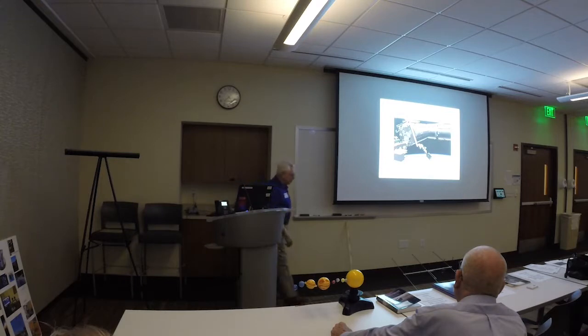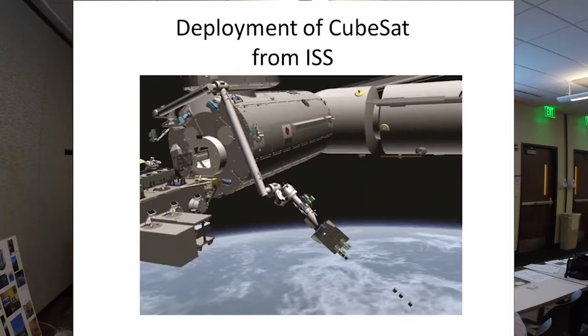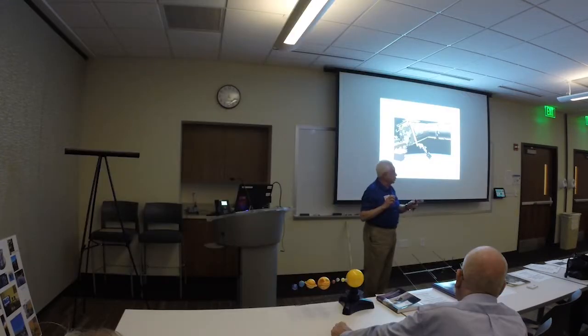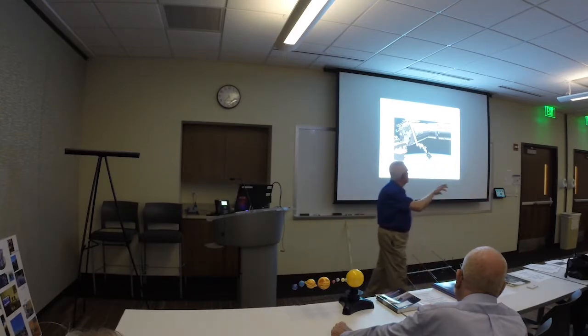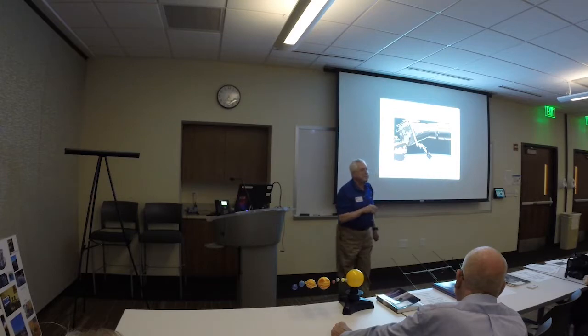Here's how they're released. What you're looking at is a piece of the International Space Station, and what you're looking at is a launch device here, and we're going to talk about that in a little more detail. You're all familiar with the jack-in-the-box. These are spring-loaded. There's a spring in the back. Once you've released it and the door is open, it goes boing out into space. That's how they release them.